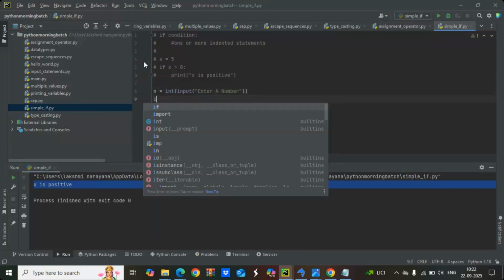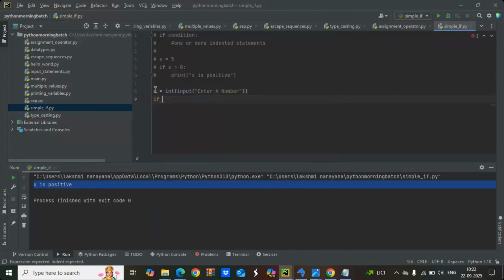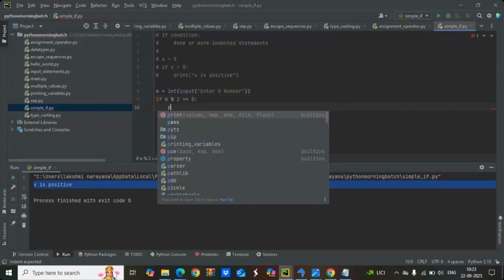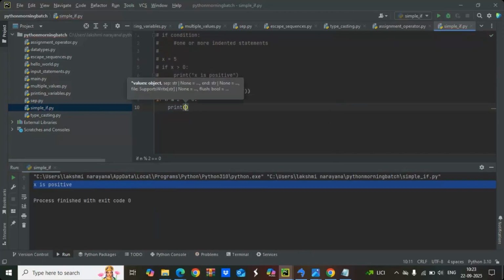So if the variable n is divisible by 2, it's an even number.